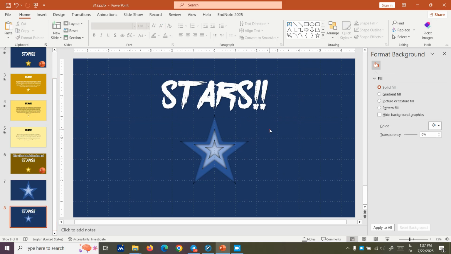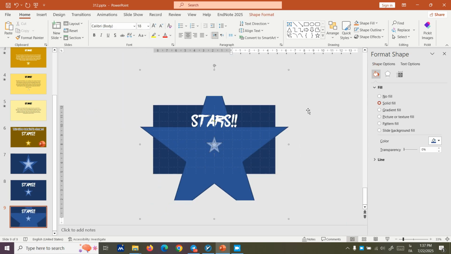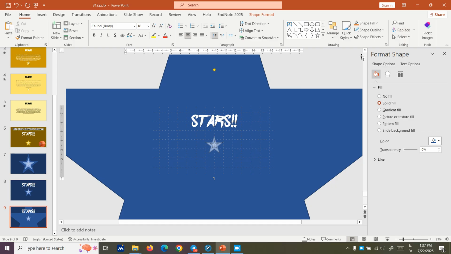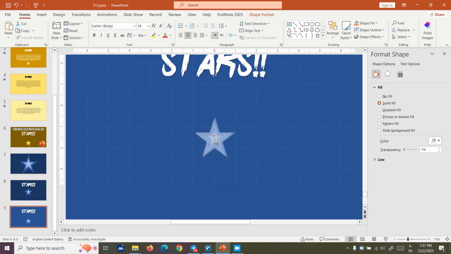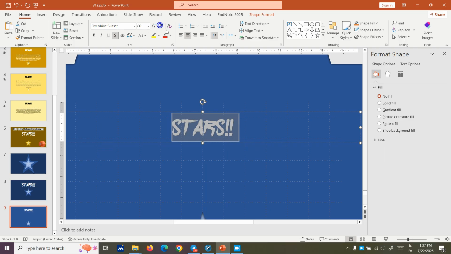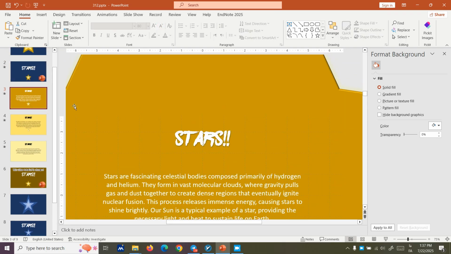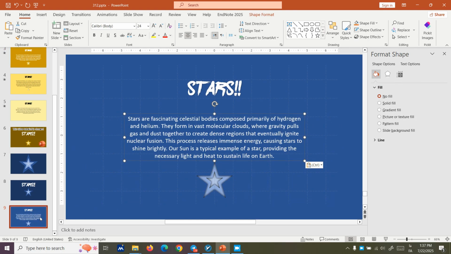Then copy this slide, but before copying, now increase the size of this star. Now we simply need to select these 2 stars and move them down. Move them down. Okay, here is good. Now reduce the size of this thing and paste our text. Copy our text. Paste it here.